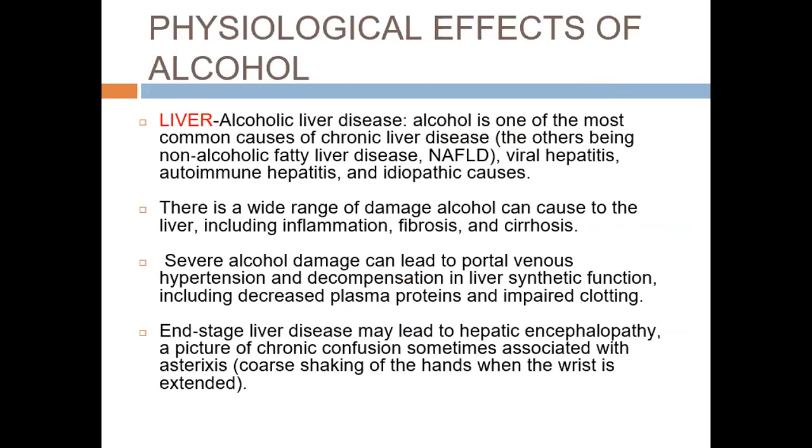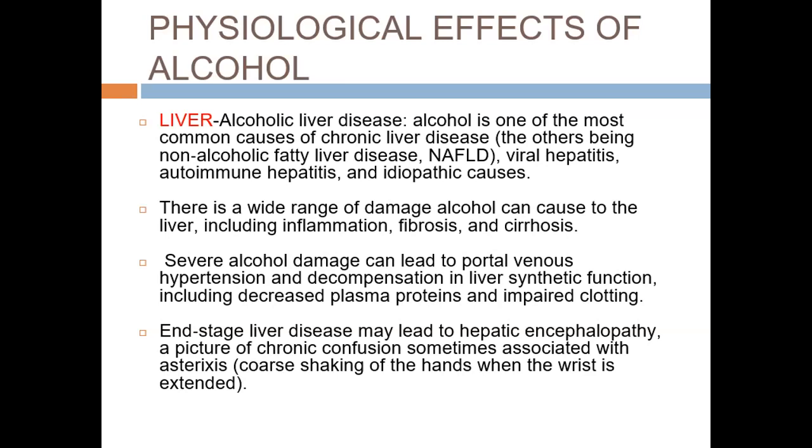Physiological effects of alcohol. On the liver, it causes alcoholic liver disease. Alcohol is one of the most common causes of chronic liver disease, the others being non-alcoholic fatty liver disease, viral hepatitis, autoimmune hepatitis, and idiopathic causes. There is a wide range of damage alcohol can cause to the liver, including inflammation, fibrosis, and cirrhosis.